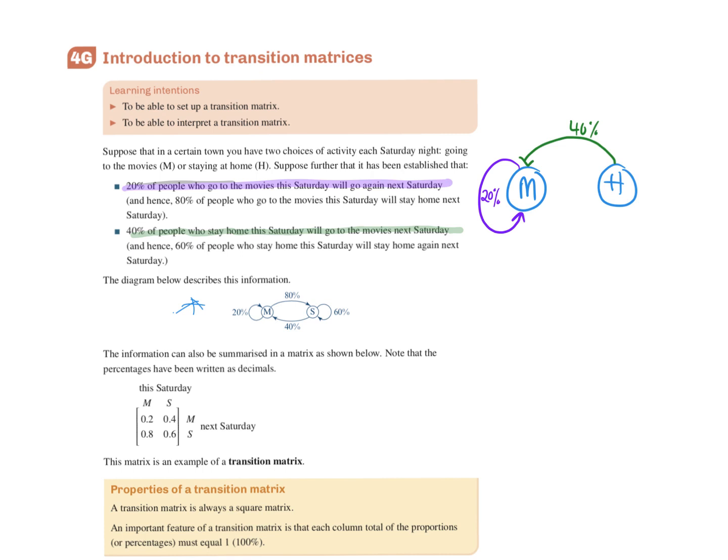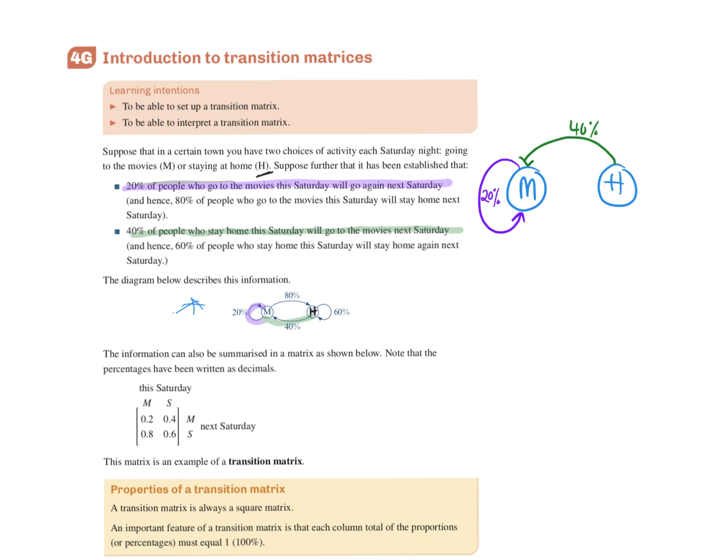So that's how we can set up the diagram. Here, I don't know why they put an S when they called it stay at home. Do you want to change that to an H? Because they did say up here they wanted to call it H, stay at home. I think they made a mistake and put S there. So fix that up in your notes. On the diagram they gave us, they've got those two pieces of information that we also found, but a couple of other ones as well.